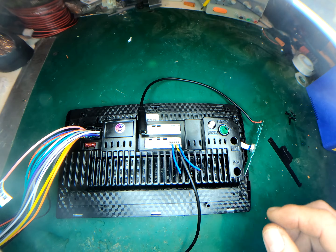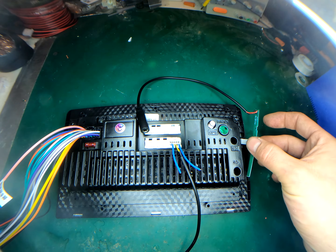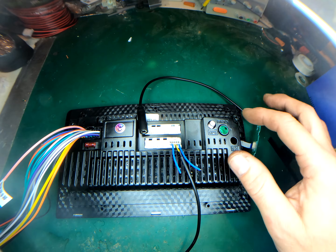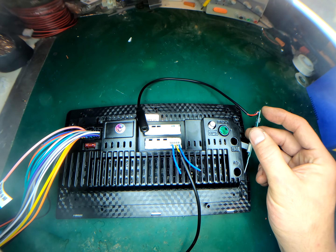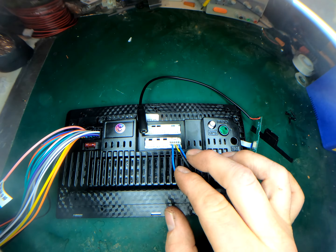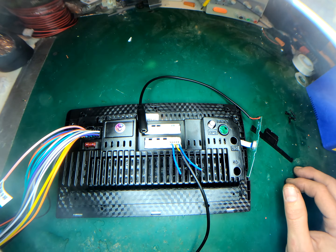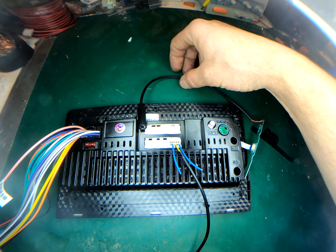I couldn't find any gain adjustment, but I know some older units have that option. Others have replaced the microphone this way and said it solved the problem night and day — Google and Siri can now actually hear you when you're speaking through the microphone mounted on the sun visor or dashboard. Before, you really had to yell for the internal microphone to pick it up. This should apply to any Android head unit because they all use the same type of tiny internal microphone. Engine noise, blower speed, air conditioning — you can still hear through it and understand the person.